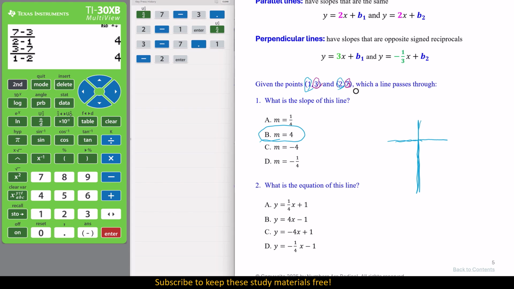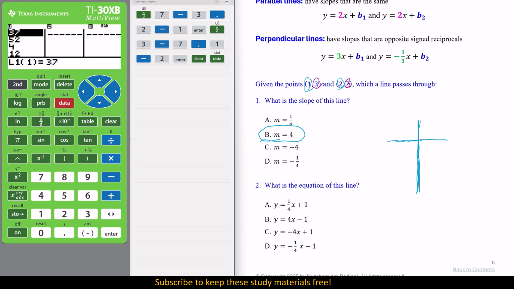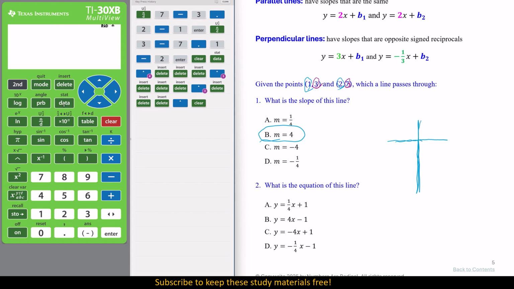I am going to clear everything out so we can start fresh. Now, I want you to push the data button, and let's go all the way up. It looks like we have some data in here, so let's delete all of it. By the way, this is different from a TI-84. You can use the delete button here. If you push clear, it gets you all the way out, so you're going to have to use delete. Don't get too comfy doing that, because if you switch to taking another test where you use the TI-84, delete is a bad idea. But anyway, for us in this calculator, delete's a ticket.